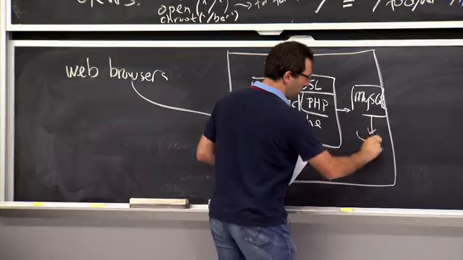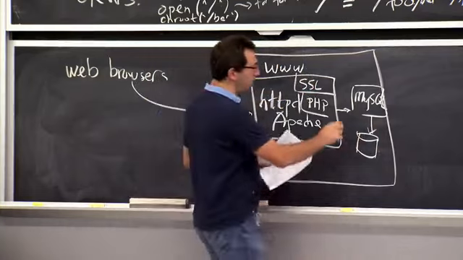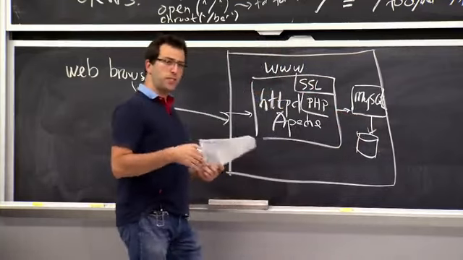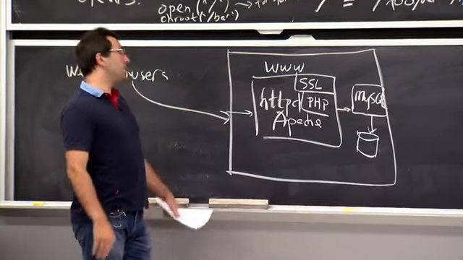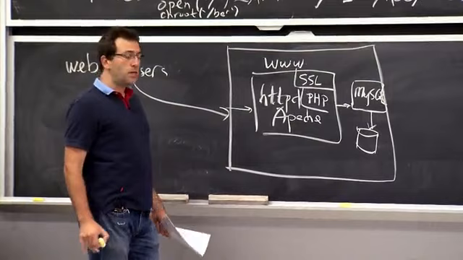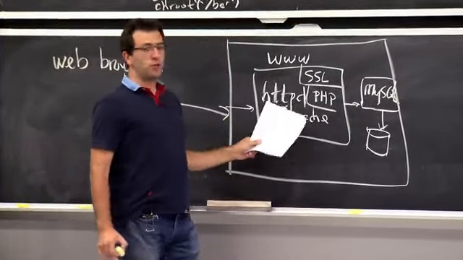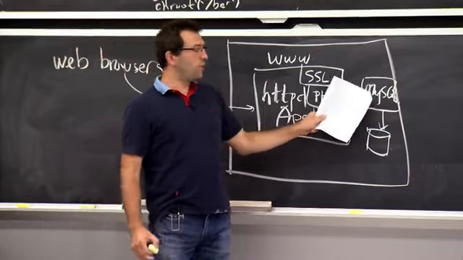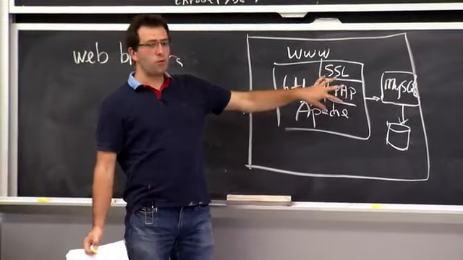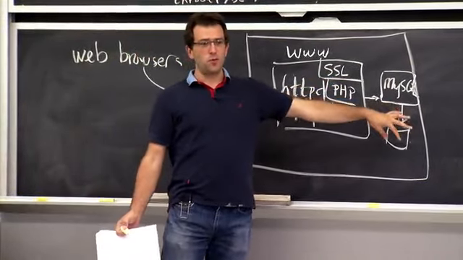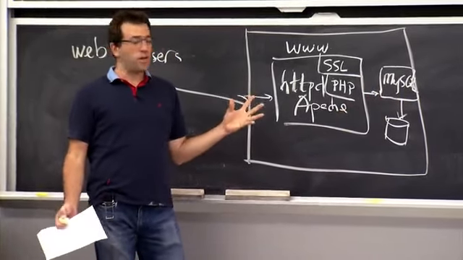And if need be, this process will typically connect back to some database server, maybe MySQL. Could be running on the same machine, could be running elsewhere. And this MySQL process actually writes data to disk. But to connect to this MySQL, you probably have to provide a username and a password. But typically, the way applications are written, or at least not very security conscious applications are written, is that there's a single account on the MySQL server that the application knows the username and password for. So you just connect and you have access to all of your data. So it's super convenient to write because you just write whatever code you want. You can access whatever data in the database you want. There's no real isolation. But it has security problems that these guys worry about.